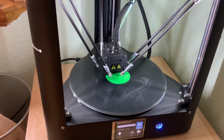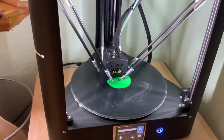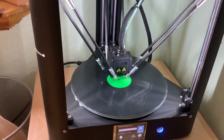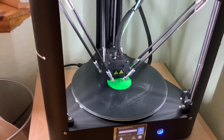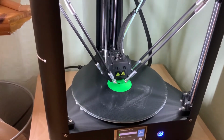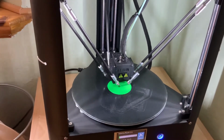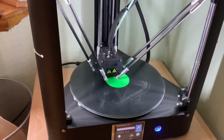Somehow when I was moving it, I must have bumped it and bent that screw. I don't know how I did it. I'm usually really careful with my stuff, but it happened. I did notice that those screws bend pretty easily. They're kind of a softer screw, and I think that's by design.